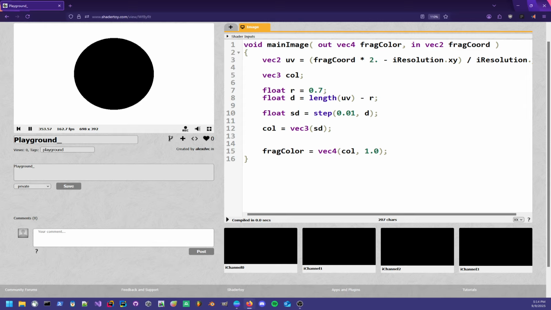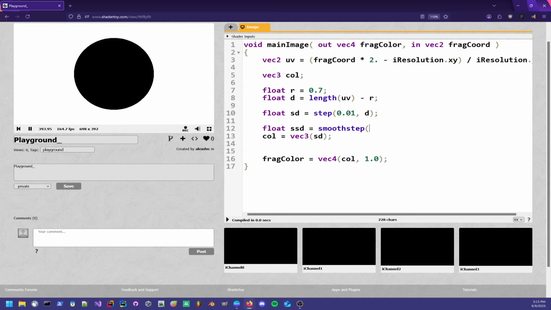Wow. So yeah, we stepped. All right, next thing, something I really don't like. I don't know if you guys can see it, but that circle is a sharp circle. Pixels on this screen right now are either all 0 or all 1. Because of that, it ends up having jagged edges. So to remove those jagged edges, I'm going to overwrite code here. The SD value, we're not even going to be using anymore. That was just an example.